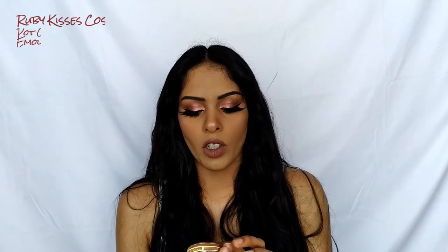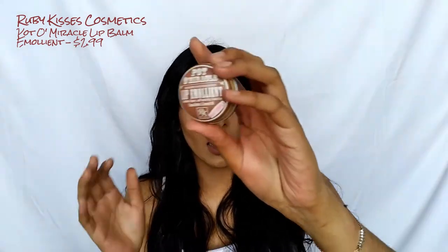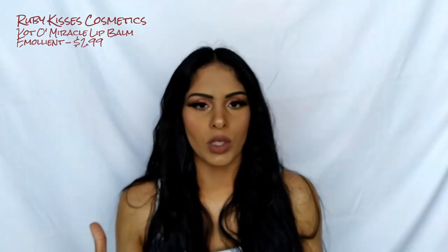The next product is the POT ON Miracle Maximum Hydration Lip Emollient — basically a lip balm. We all need hydrated lips; nobody wants cracked, dry lips. I believe there are three available in different formulas. This one is cocoa butter and coconut oil — it's supposed to condition, repair, and prevent dry cracked lips. It's also a new formula. Feels very nourishing and smells really good — like coconut and cocoa butter. Best two things in the world!